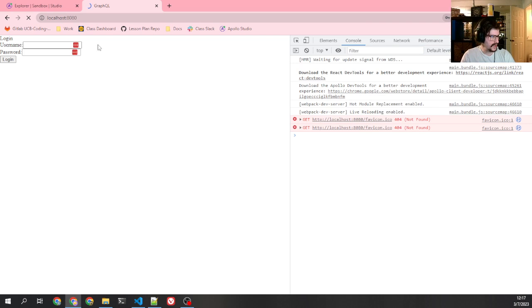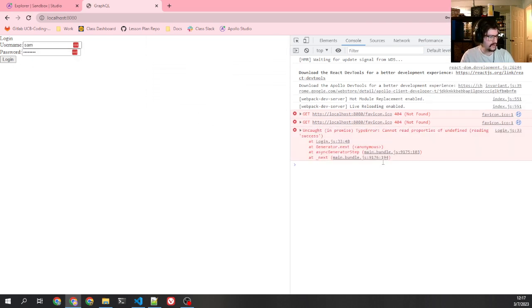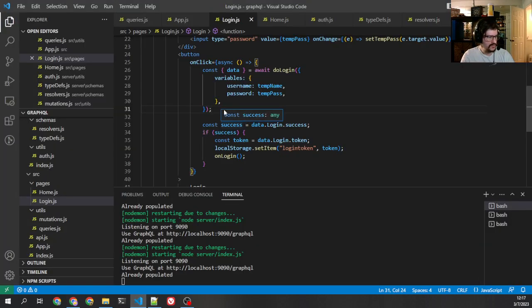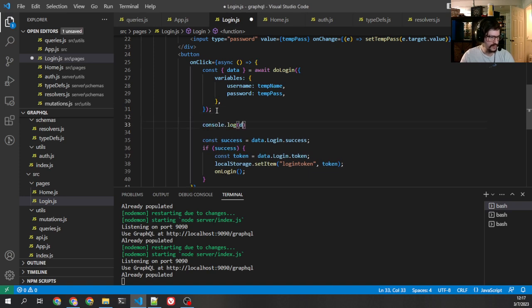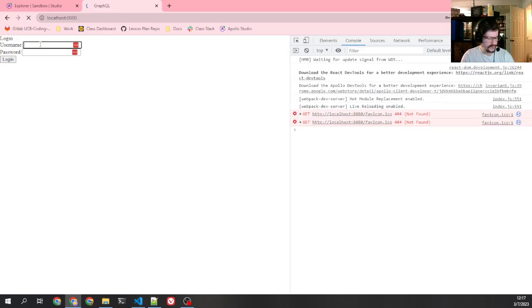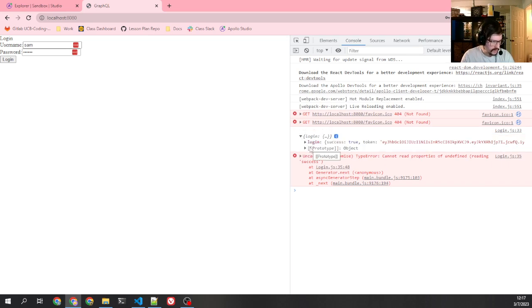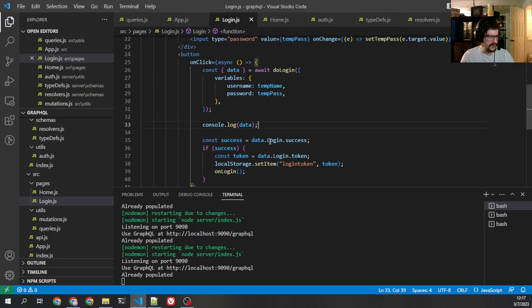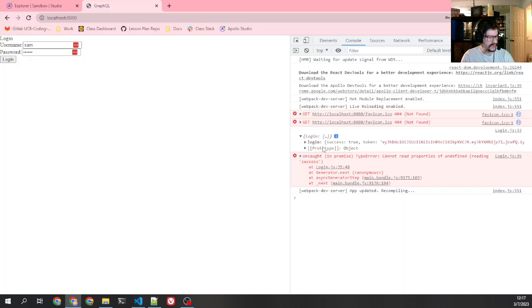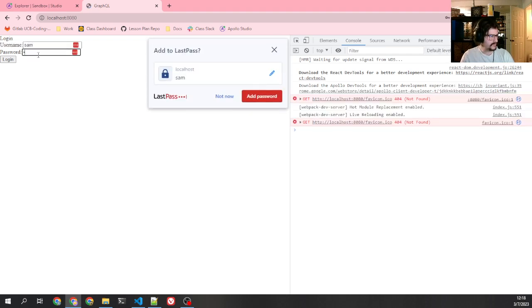So now, let's try that. Sam, no, please go away. Any password, login, cannot read success. I probably screwed up the data again. I think I've got something wrong with that. So let's just see what we get. Here, login. It is login, right? Oh, it's lowercase login. That's what I got wrong. Sometimes it's hard to tell with the font that shows up in console logs. It's hard to tell if it's upper or lowercase. Anyway, okay.